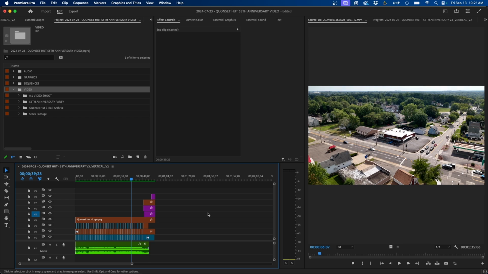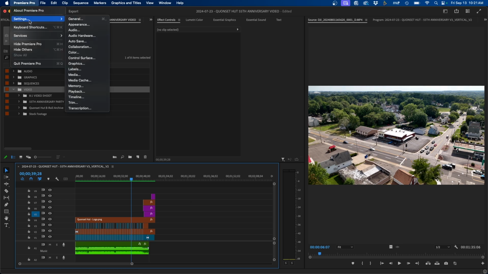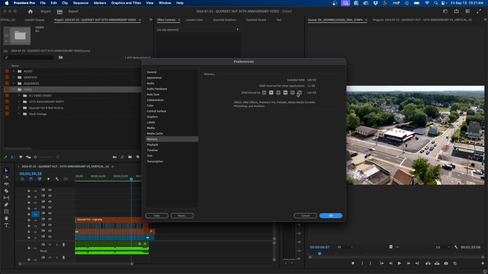A few other small adjustments that you can make inside your Premiere Pro project is to increase the amount of allocated RAM to your project. So for example here, what you can do inside Premiere Pro is go up to Settings, Memory. And from this window, what you want to do is change this value here next to RAM reserved for other applications, change it to as low as possible. So in this case, I can't go under 12 gigabytes. I would just try to make this as low as possible. That way there's as much RAM as possible dedicated to Premiere Pro. This will help increase rendering speeds and playback issues that you might be having inside the software.